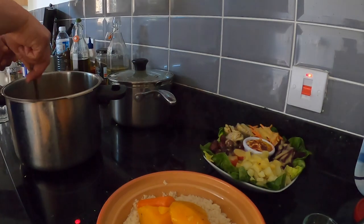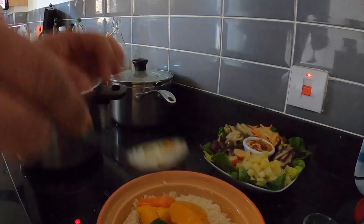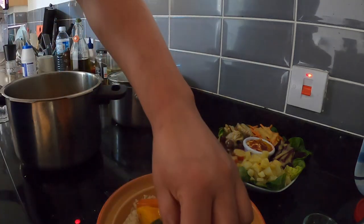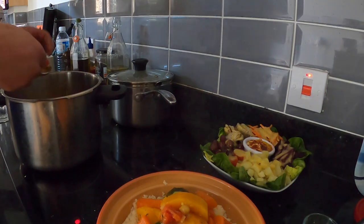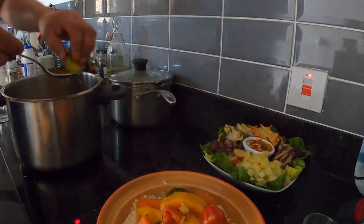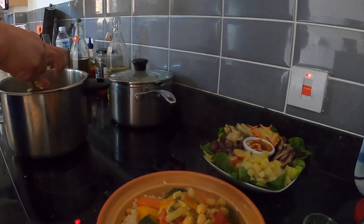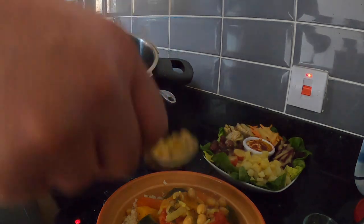The veg is really cooked, but not mashed. If you have a big dish, you can use it for a buffet, as a buffet dish for vegetarians. Some tomato, so some red. This is the cherry tomatoes. This is the courgette. The chickpeas, if you use dried ones, you soak them overnight, and after you put them in, you cook them, it takes a little bit longer.